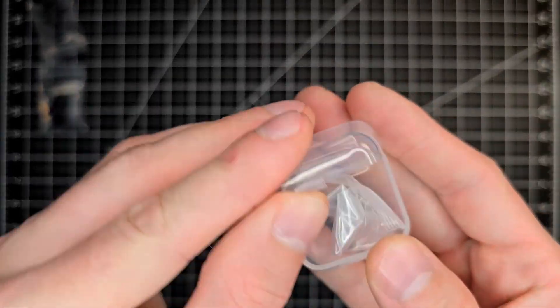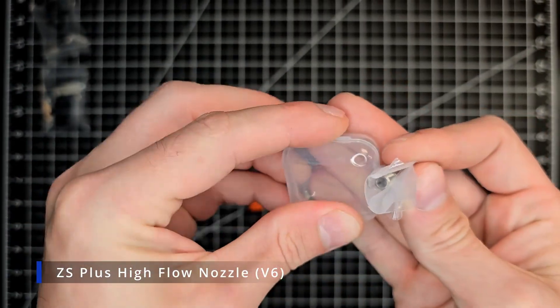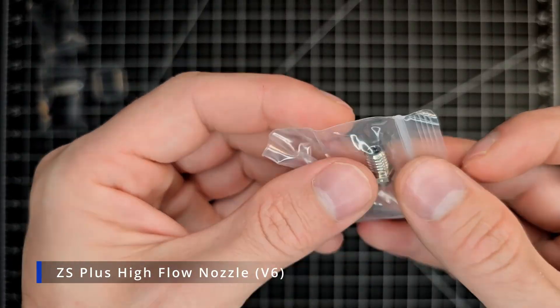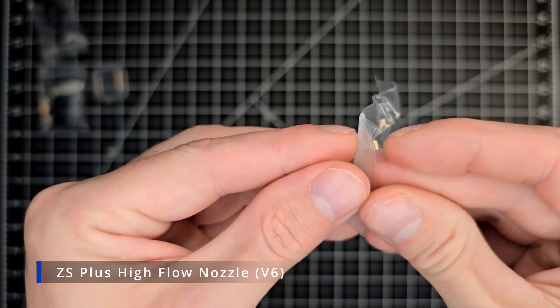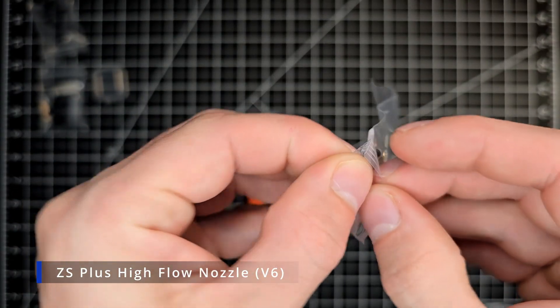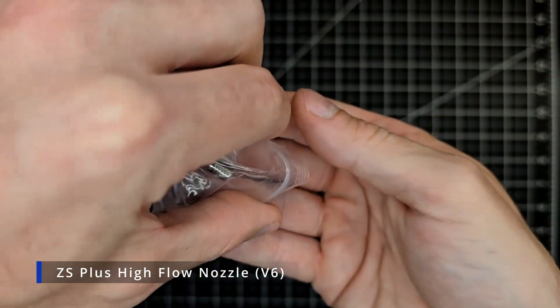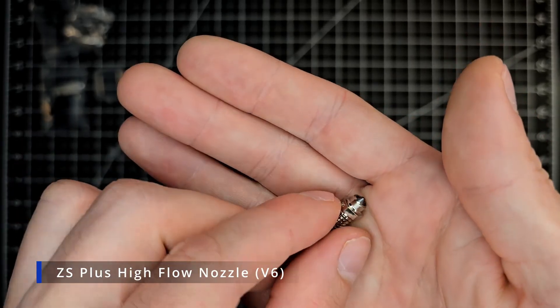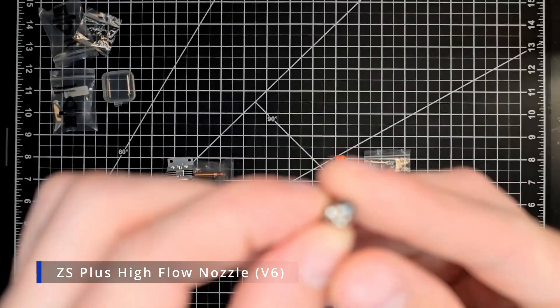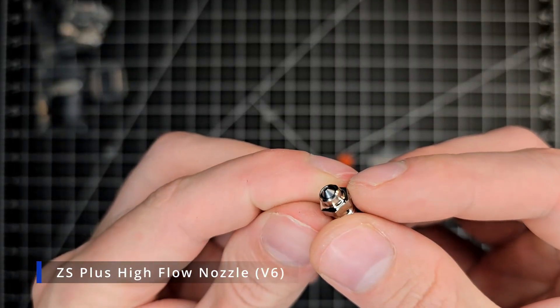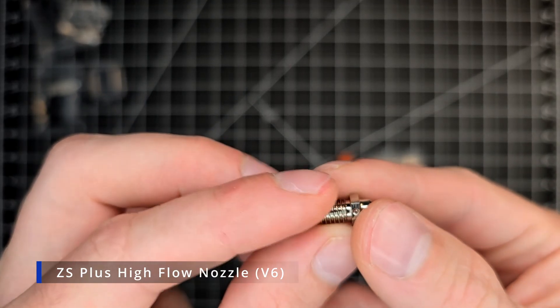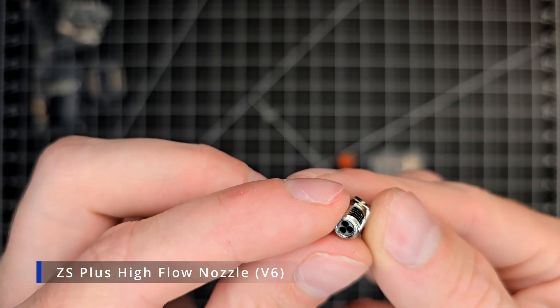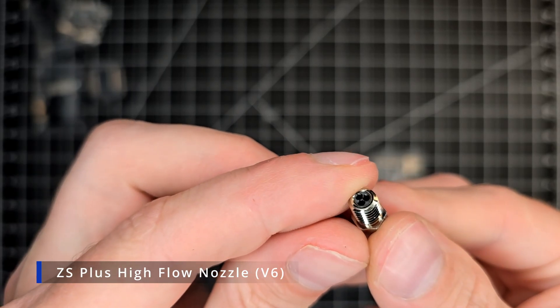In this next box we will have the V6 Nozzle. This is a ZS Plus Nozzle. So you are going to be getting that same 3 port system as in the MZE with this Nozzle as well. And this is a reason why going with the V6 Adaptation as opposed to the Volcano is worthwhile. You will end up getting 100% of the potential flow through this setup versus about 80% with the Volcano Nozzle.